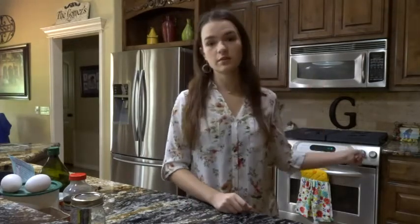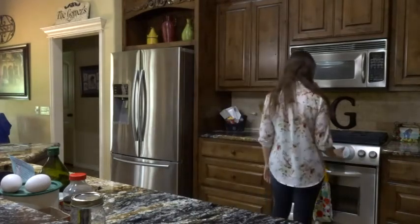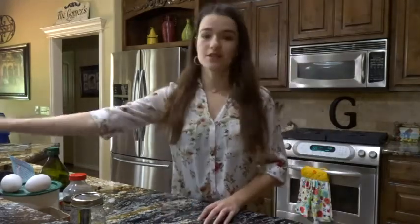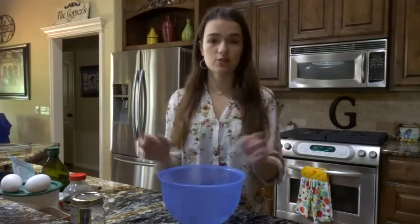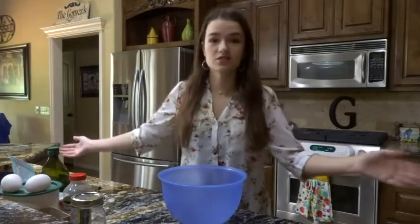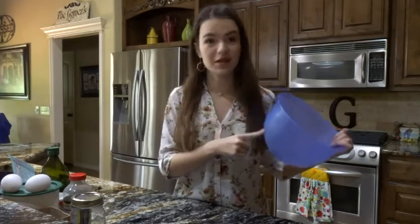First, I'm going to preheat my oven to 350 degrees. One thing I like about this recipe that I found is that it only requires one bowl, because whenever you make cookies, cakes, whatever, it's really frustrating when you have like 7 bowls and all of these dishes that you have to clean. But this one just uses one, so I have to do less dishes, less cleanup at the end, which is good.